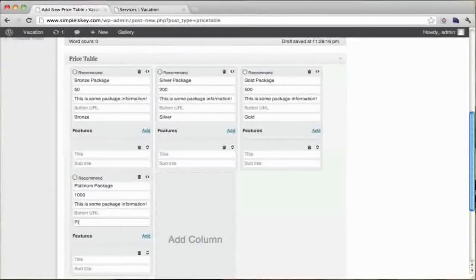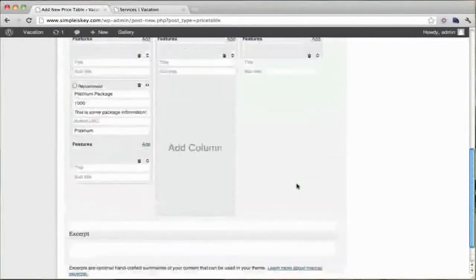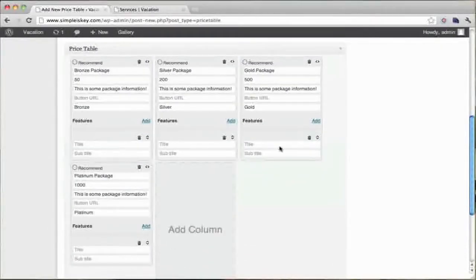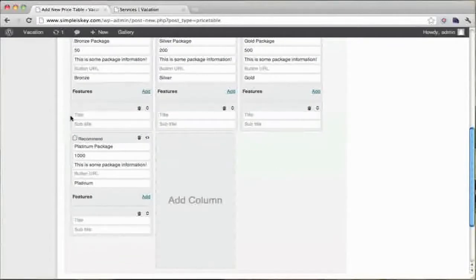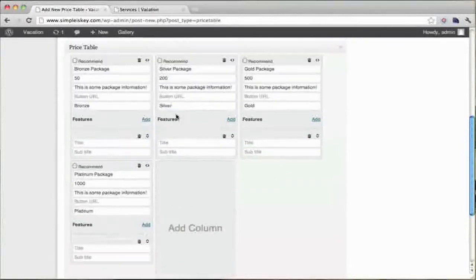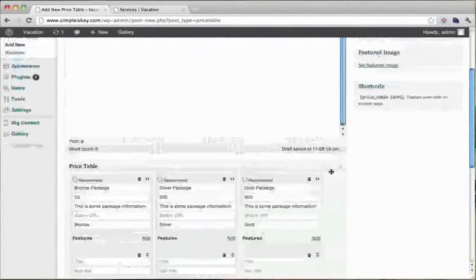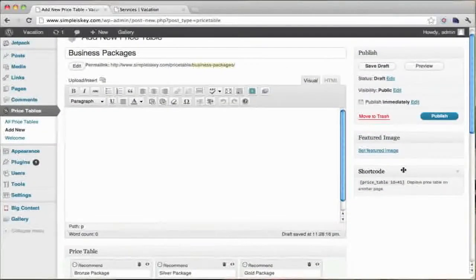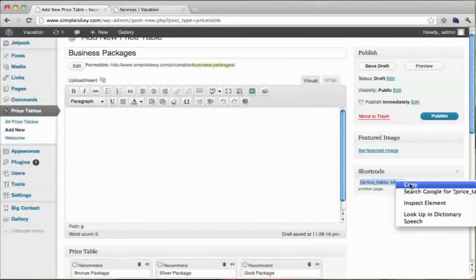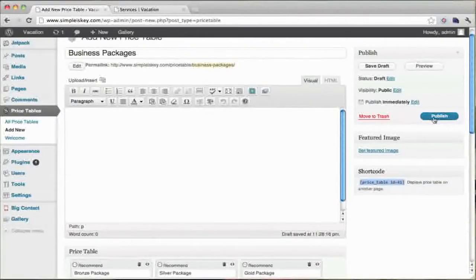And platinum, okay. And I really think these pricing tables just help people so they don't have to ask you what your prices are. And it's a package, so you can package things together, and you can add more descriptions here or here, obviously, or below the page. All right, once we do that, and this is a bit of a tricky part, not really tricky, it's not that difficult, we copy this short code just like in the gallery, and we click copy and we publish it.